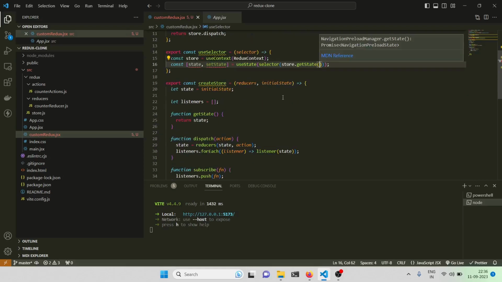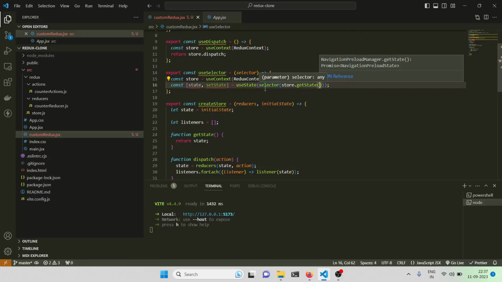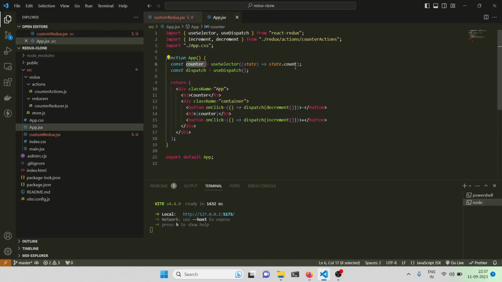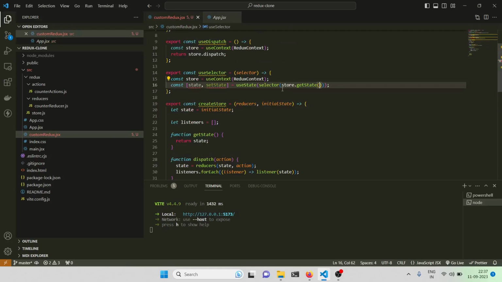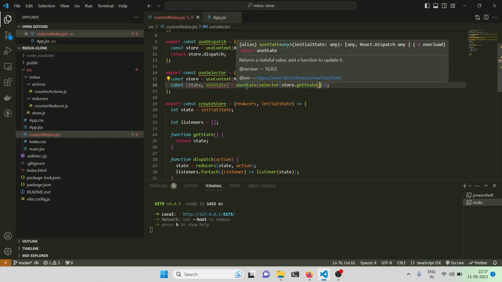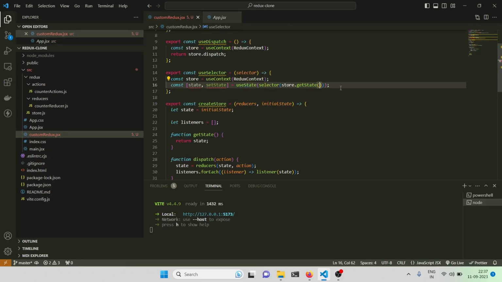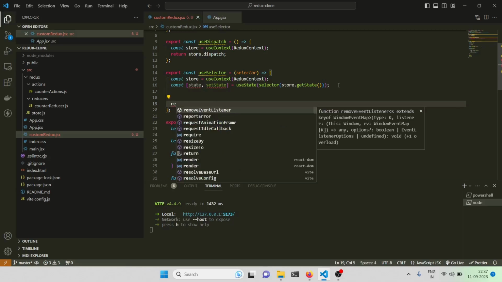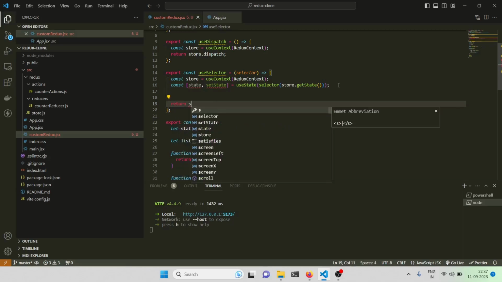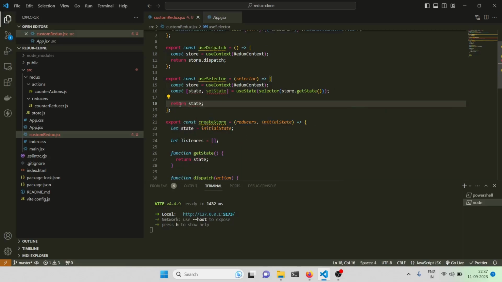As you might notice, store.getState is going to give us the global state, and we're passing it to the selector, which is going to take the count part of it. That count will be assigned, and we're setting it using useState hook, simple. Now we can just return this state. But this part we have done is for the first time. Whenever any change happens to the count, we would like our component to be re-rendered.